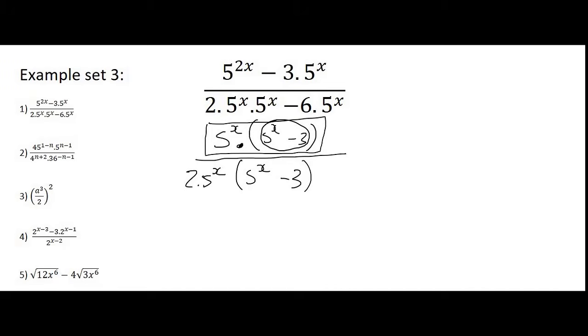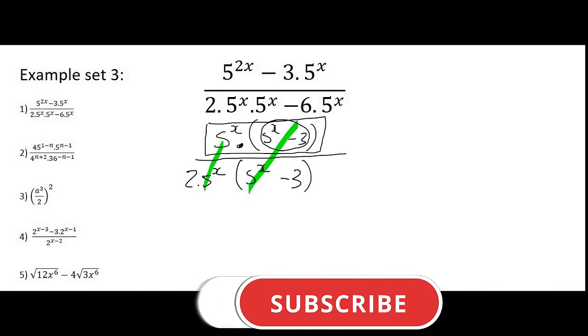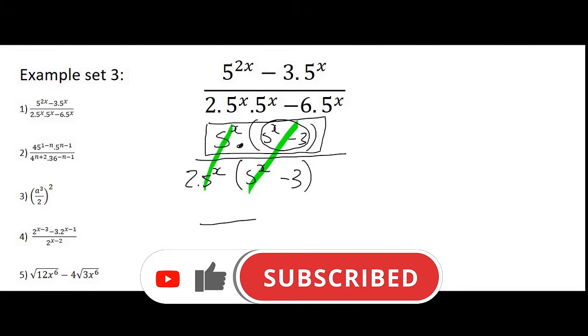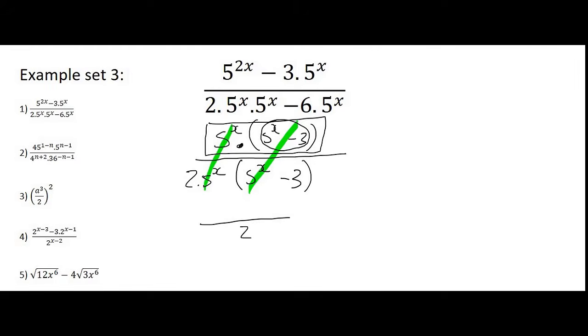And so we have one term at the top, one term at the bottom, so now we can cancel vertically. So we can see that these two are going to cancel because they're the same. These two are going to cancel because they are the same. And so all that we have left is a 2 at the bottom. But now we obviously can never write an answer like that. So if there's nothing at the top, then we will simply put a 1.